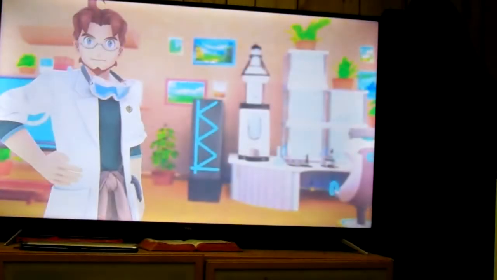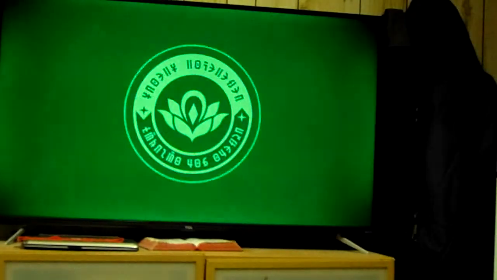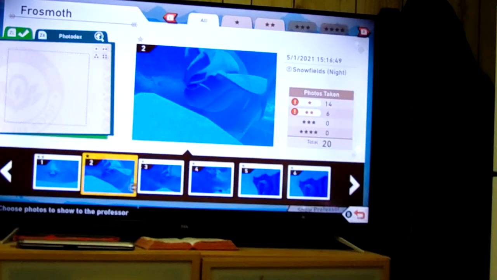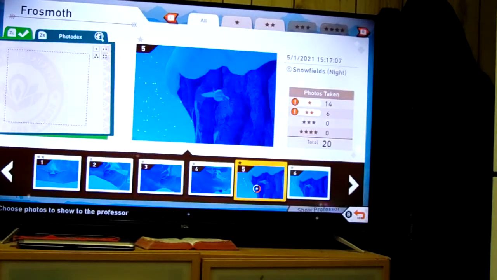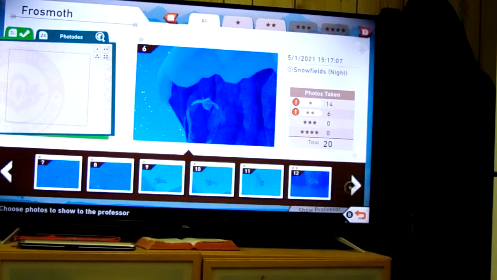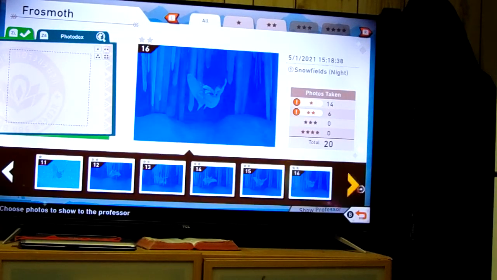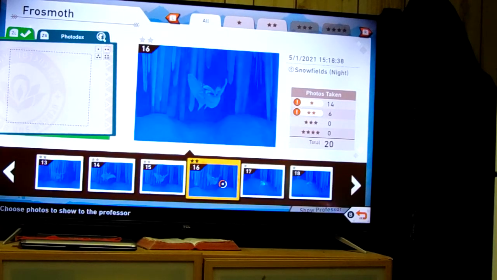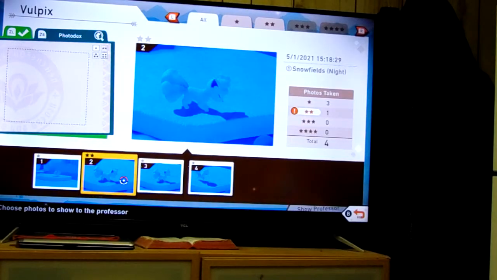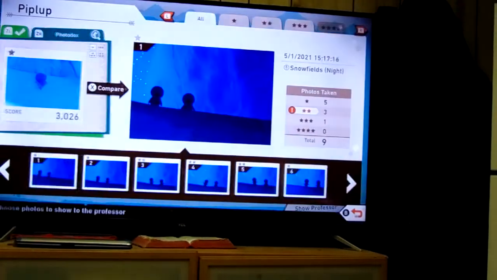Very nice, got some good pictures, got some new Pokemon too. Let's see what we got going on here. Let's do Frostmoth. Let's see how my two stars are looking. I like this one, I'm going to pick this one. Vulpix? I'll take that two-star. Braviary? I wanted a better shot of that one, but I'll take it anyway, because that's something new I haven't got before.